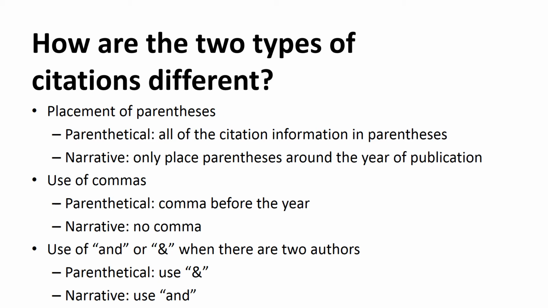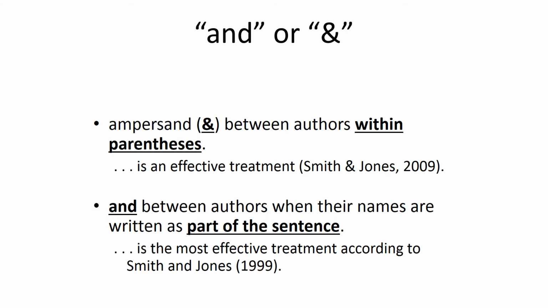In the parenthetical format, the focus is on providing the reader with the information they need to find the original source as efficiently as possible, so the formatting uses as few characters as possible. Given that, a parenthetical citation uses the ampersand symbol instead of writing out the word "and." The narrative format includes the information as part of the sentence using normal grammar, so we write out the word "and." Here's another way to think about whether or not APA style uses the word "and" or the symbol. You might find it's helpful to pause the recordings to read the examples.